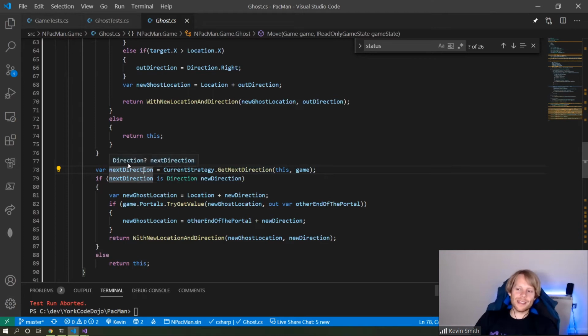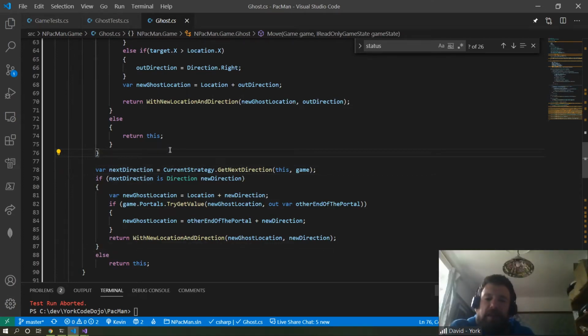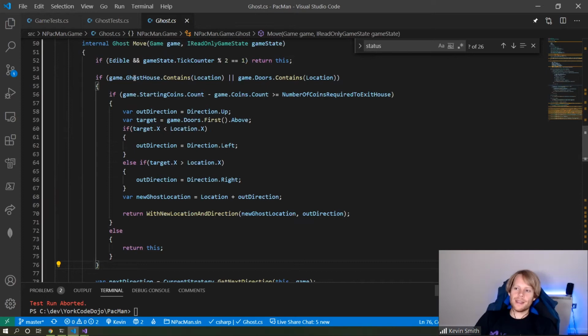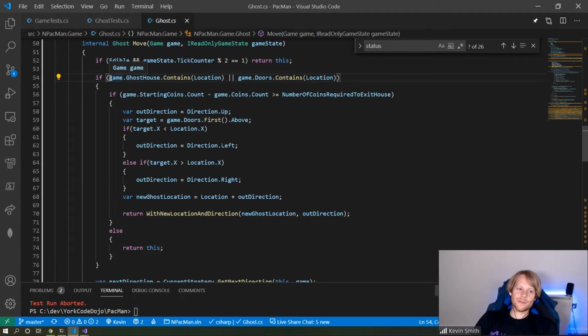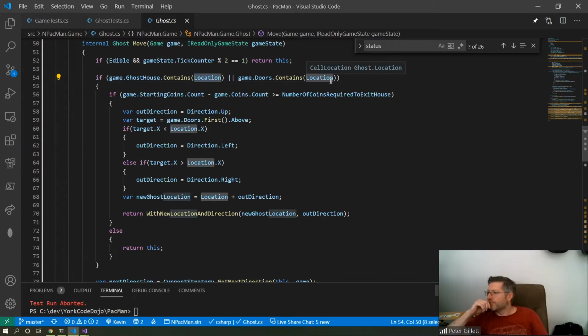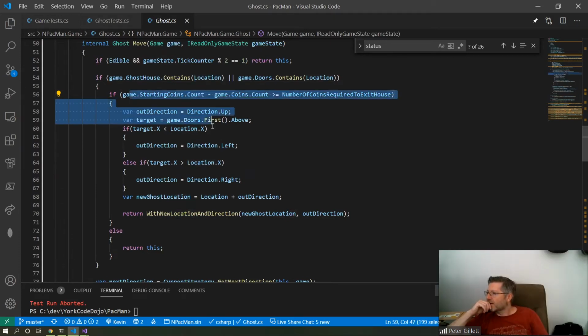Yes, but once you're in the house, are we going to write the logic saying, if I'm currently in the house? But that's a different test, isn't it? It's coming out of the going home strategy. It's going to work because once we're in the house, and it's the next round to move in, this is going to say if the location of the current ghost is in the house, then walk out of it.